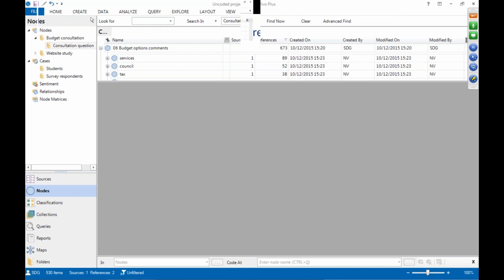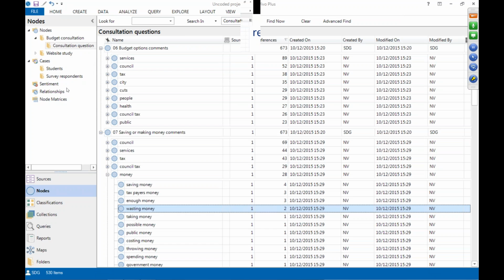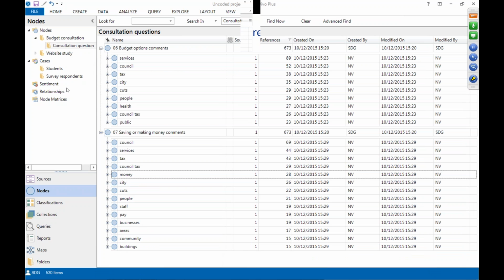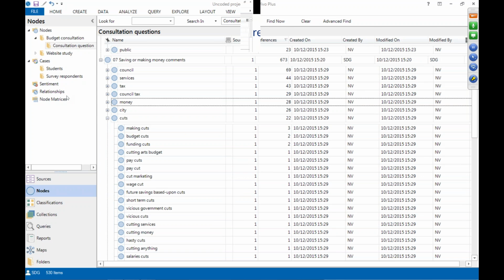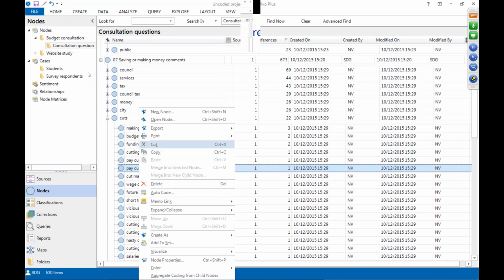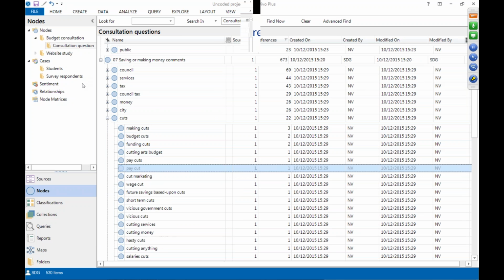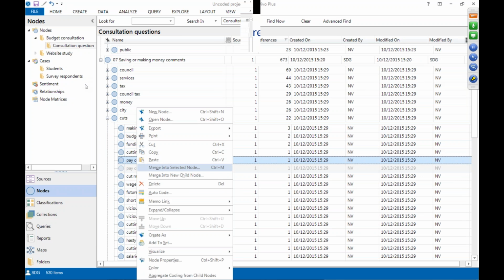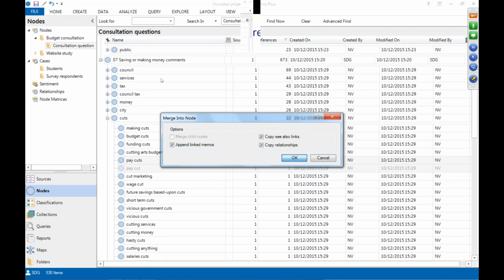So again, it's up to you in terms of how you use this, but if you are going to be using it to quickly code because of time constraints, you have the top levels coded, and basically it's a question of refining the noun phrases, merging them together, so I've merged together pay cut and pay cuts by just cutting and merging them that way.